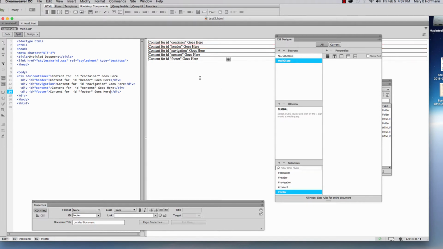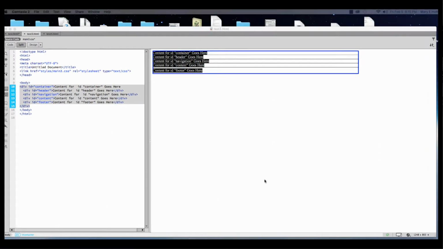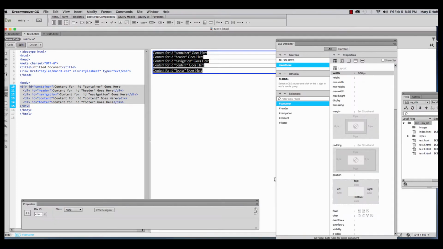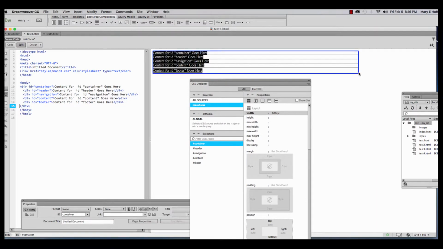We're going to go ahead and place some CSS styles on our file. Okay, so we're going to get started here, and the very first thing I'm going to do is start placing styles on my container, header, navigation, content, and footer. So the very first one that I'm going to place a style on is going to be my container. If I select on the outside, you can see everything is inside the container, and that's what you want it to do. You can also look over on your HTML side and make sure that everything is correct.